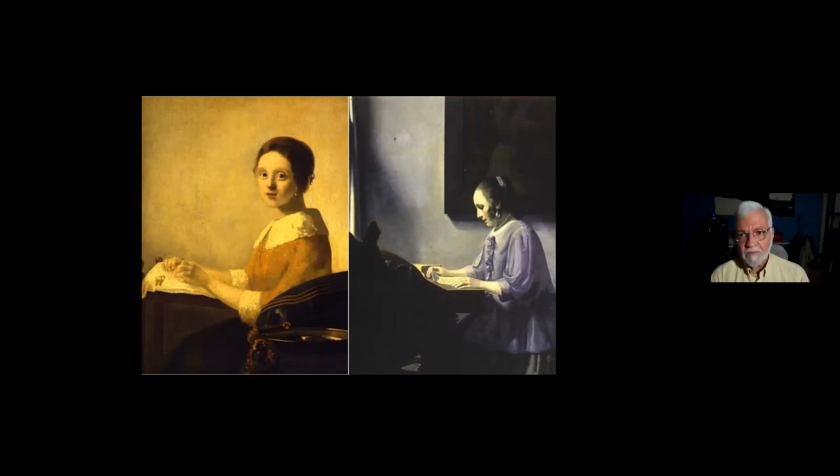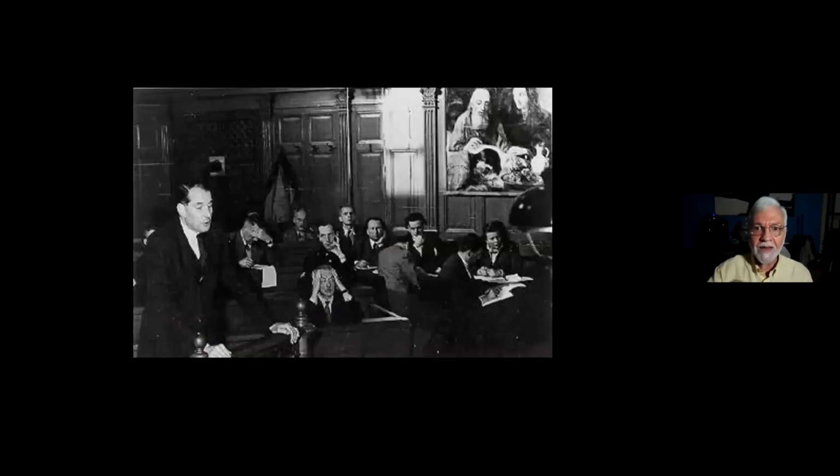And they proved it by taking turpentine and trying to wipe it. If a painting is a couple hundred years old, if you take turpentine and you wipe it, you will get maybe some dirt, but you won't get color. If a painting's only 50 years old or only 10 years old, if you take a little turpentine, color will come off. What Van Meegeren did is there were these new kind of like precursors to acrylic plastic paints that had just come out on the market. And he mixed them in with the oil paint. And then he baked them in his oven, like cookies. And then they became really hard and they were impervious to the turpentine. And so he made another Vermeer.